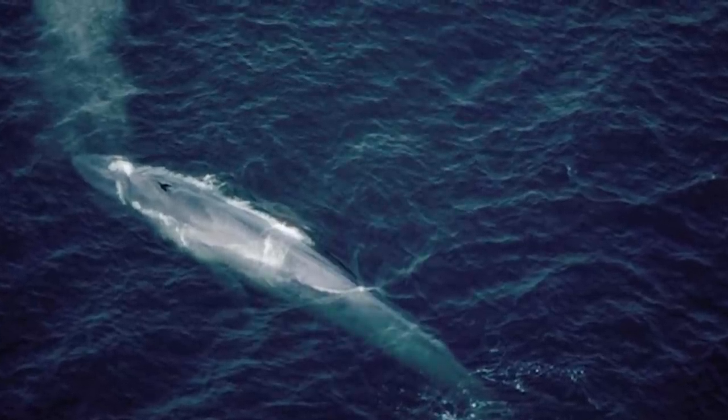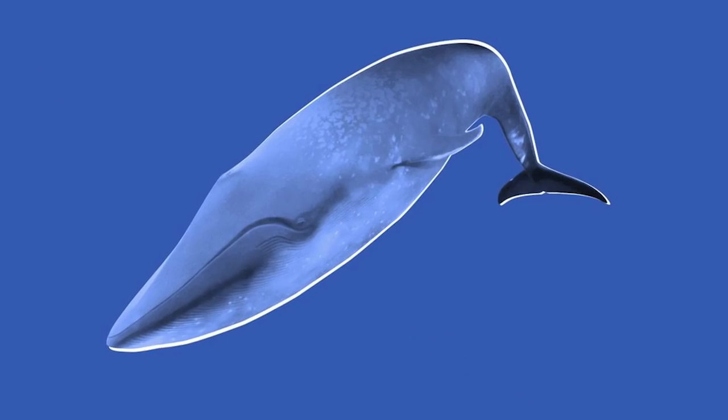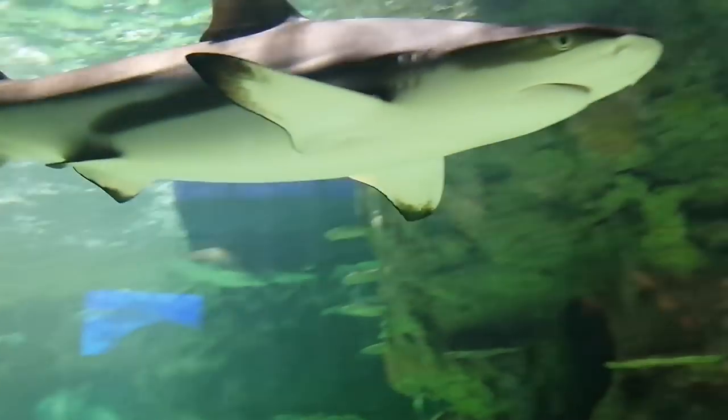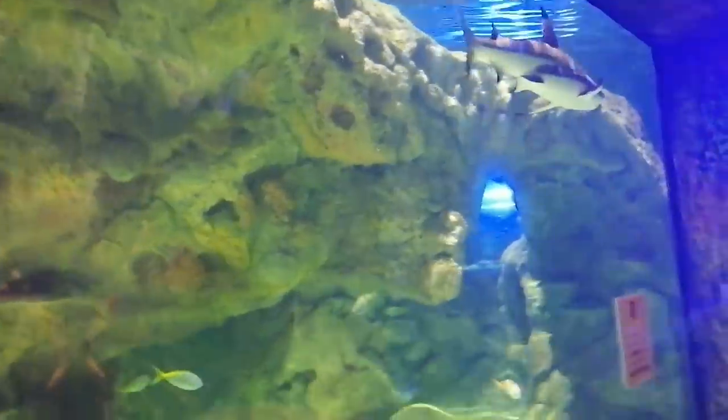What could it look like? Why is it so high pitched? What sorts of mysteries could this creature be used to unlock? It's impossible to say, and we might never know, because we might never see it. Speaking of which, do you know any deep sea mysteries or conspiracy theories, any ideas of creatures that lurk under the depths of the ocean? Let me know down in the comments, because I'd be interested to see.